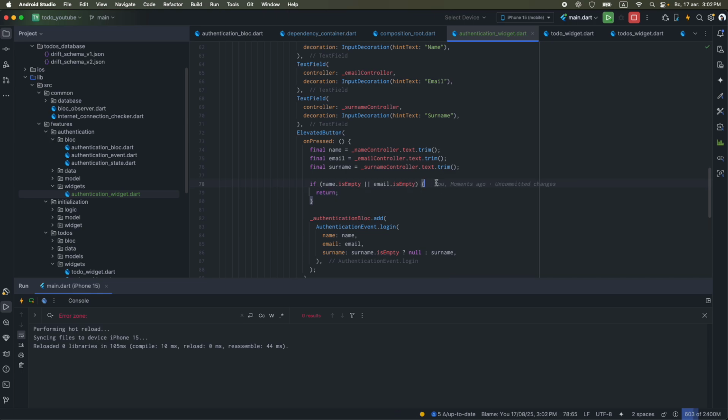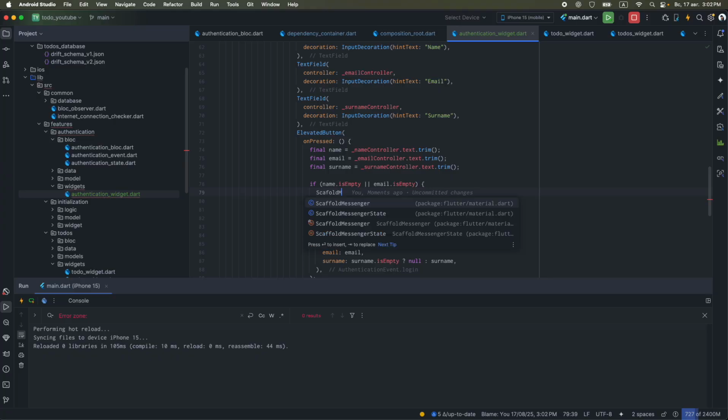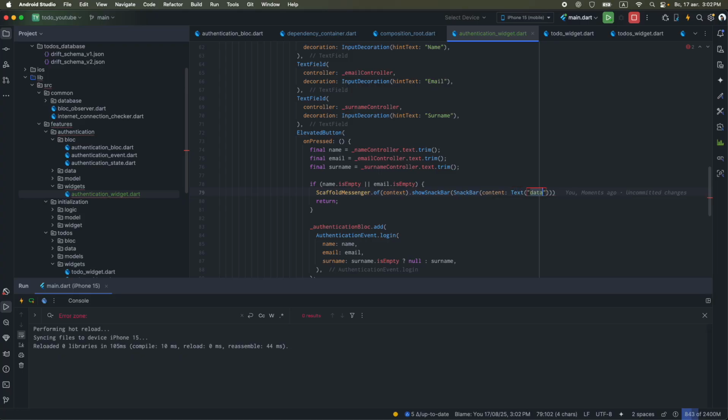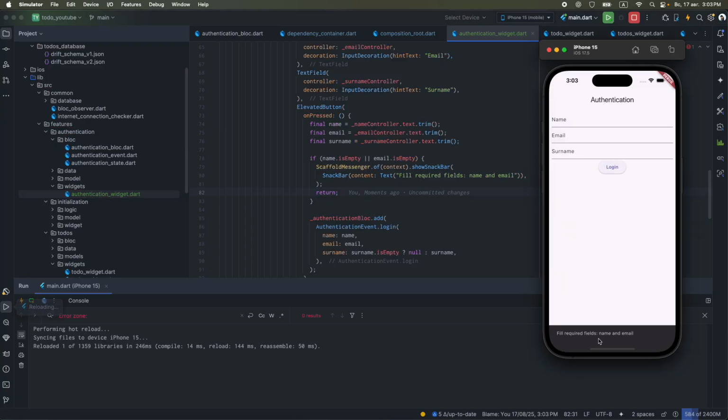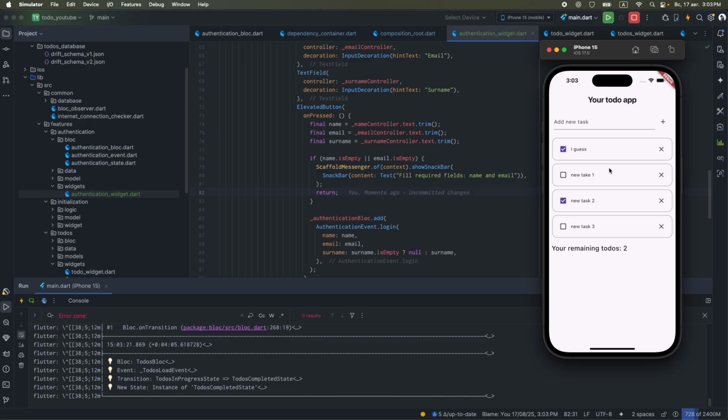Or even you can use scaffold messenger of context shows snack bar, text: field required, fields like name and email. So you can name it, check. That's all.